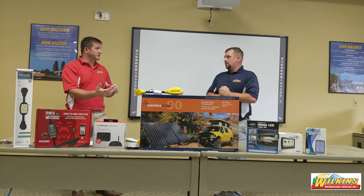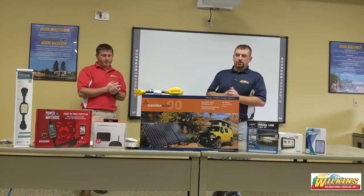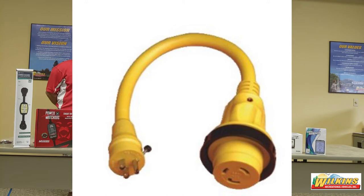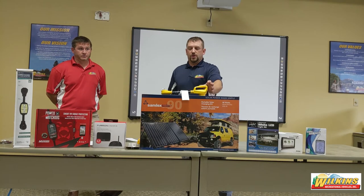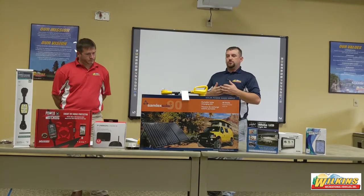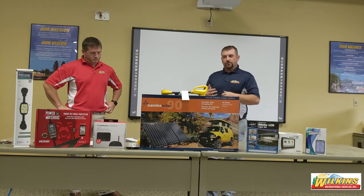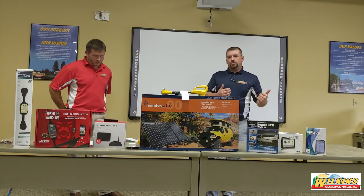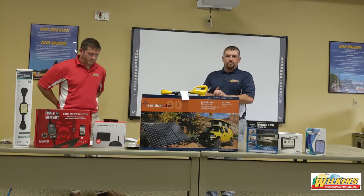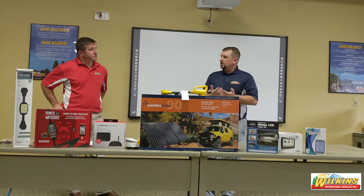Before, your camper was accepting 50 amps, but you're knocked down to 30 amps — that's the maximum you'll get. There's also a third adapter: going from a 30-amp down to a 15-amp, just like your house outlets. It's totally fine to plug your coach into a house outlet and operate everything except fireplaces or ACs, since those have too big an amp draw. It's great to keep your refrigerator cool and batteries charged while stored at home.